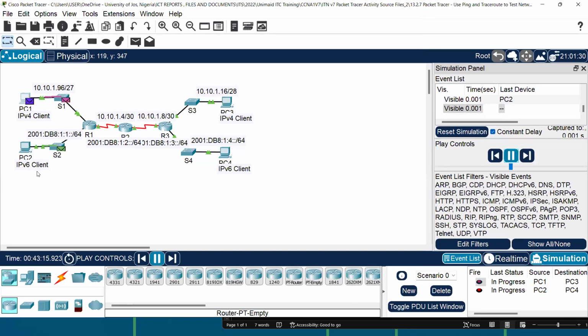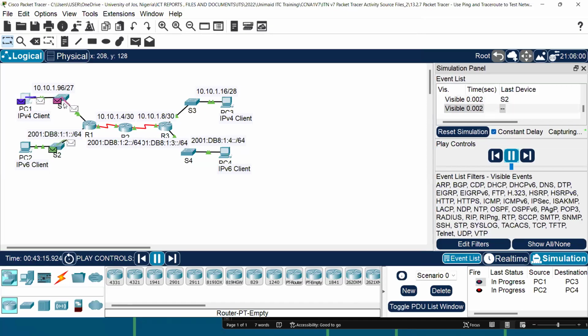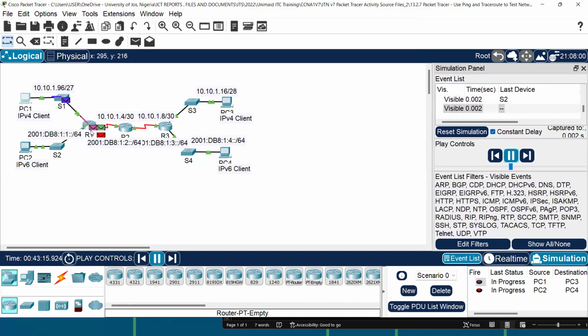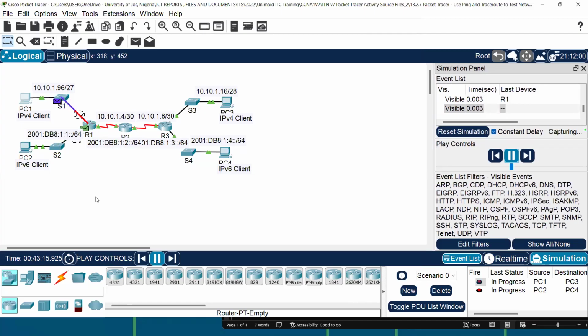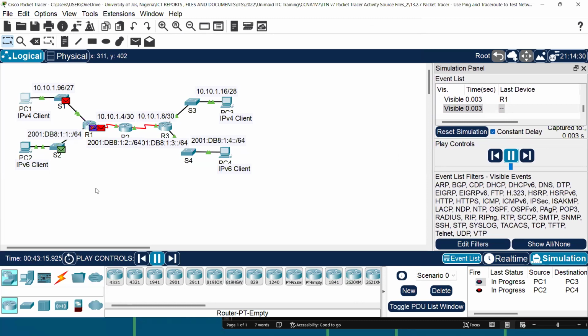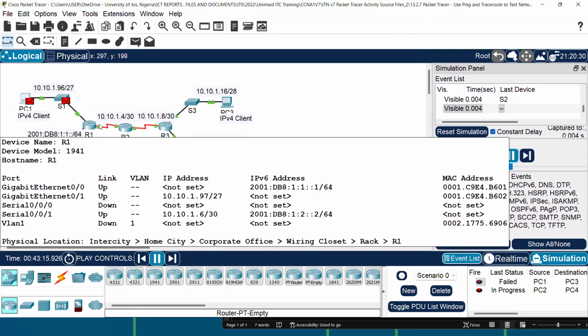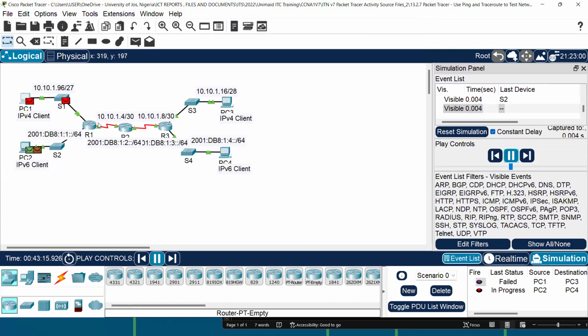All right, so PC1 goes to switch, then goes to the router. So the traffic is not leaving the router. Can you see? It's not leaving the router. So there's a problem here.